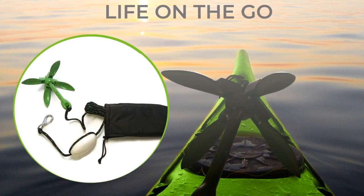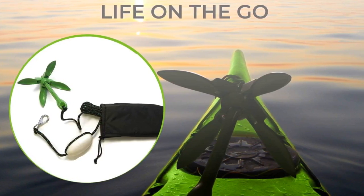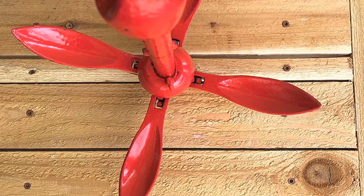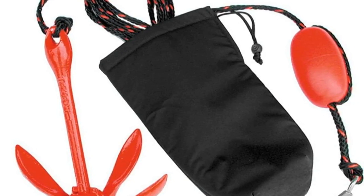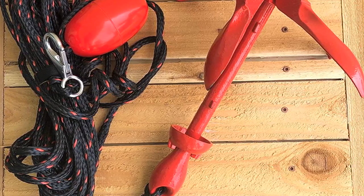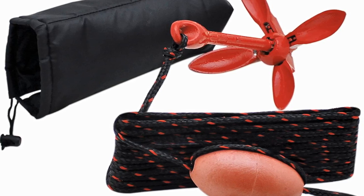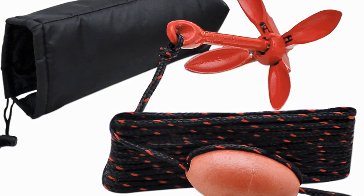There's no need to worry that it might scratch your vessel's surface. Our first best pick: Marine Now Portable Folding Anchor. The anchor in this buoy or anchor kit is the right one for a kayak because of its size. It works well for fishing too. There's a lot to appreciate about this 3.5 pound folding grapnel kayak anchor with a 25 foot anchor line, snap hook, and marker buoy.